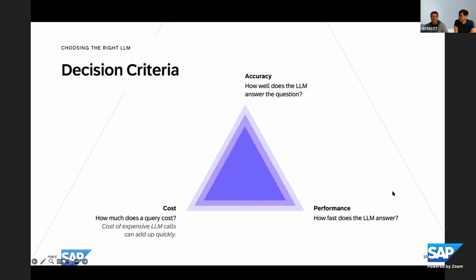Accuracy is about quality, and quality has, in our case, two different meanings. On the one hand, of course, it needs to be the correct answer. And next to it, is the answer in a way, a style, and a form that they can really use? Is it in a fitting granularity? Is it too little or too much? So that's what we'd like to let our users answer, to select the best matching LLM.